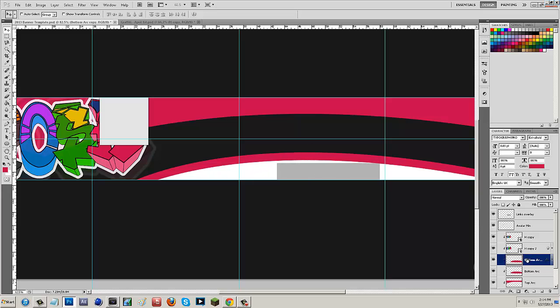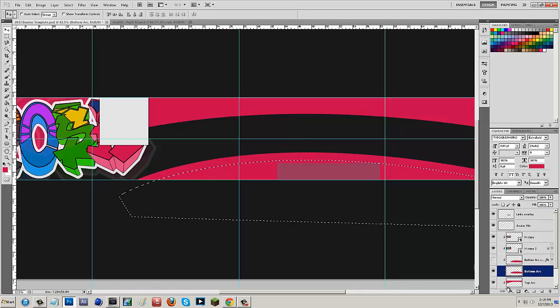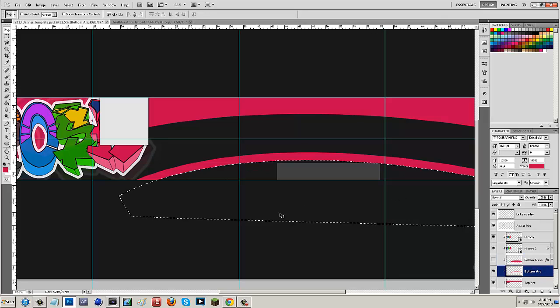And then what I'm going to do is hold down Alt, sorry, not Alt, but Control. I'm going to hit the little picture of it right there. I'm actually going to take away it by hitting that little I. I'm going to go to the original bottom arc. I'm actually going to hit delete, and that's going to delete just so it almost looks kind of just like a bridge. It's not going to be a full solid color anymore. And after I do that, I can just delete that bottom arc copy.